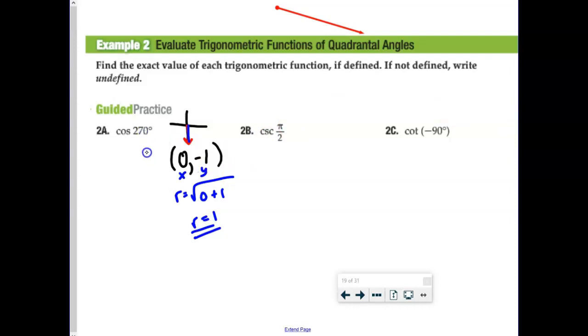And if I wanted to find the cosine at 270, and again, maybe I'm a robot and I only follow formulas. My new formula for cosine is x over r. So 0 over 1. And then I'd be like, oh, well, that's a 0. And then I go, duh, Mrs. Abruzzo. What's the x value in the unit circle? It's cosine. So that really should have been a very easy question for me. I don't even know why I did all that work. If I had my blue sheet, I should have just said, hey, 270, what's your cosine? And looked at the ordered pair.